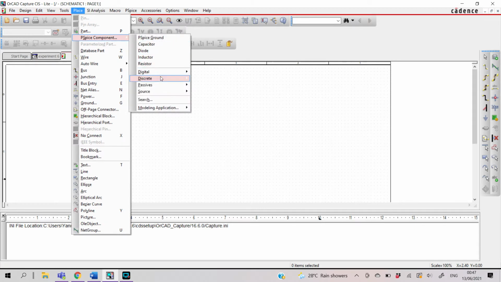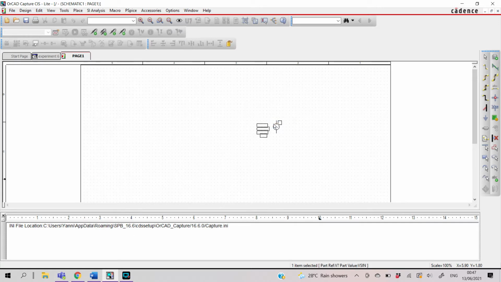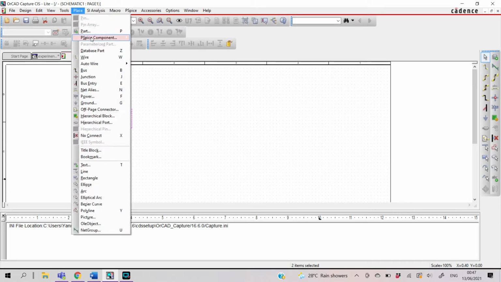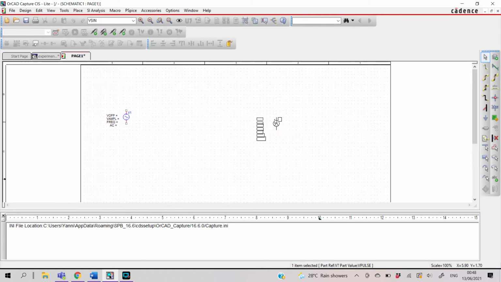So from PSpice source, voltage sources, then sine there, and then also since it is a controlled half-wave rectifier, we will need a controlling voltage in the form of a pulse from sources, voltage sources, and then pulse.